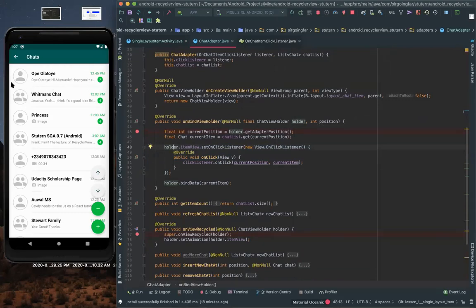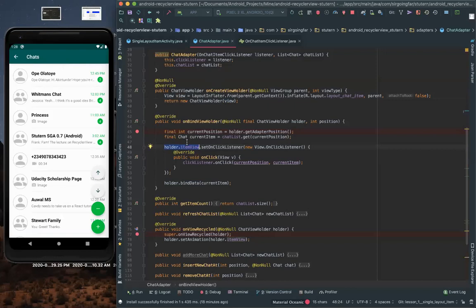A view holder, you can call it an item view because the view inside a view holder is the item view, and that view is what you inflated here and passed to this chat adapter. So we can always reference that item view using this holder. So you then say holder.itemView.